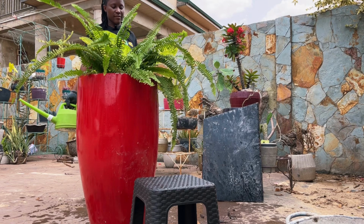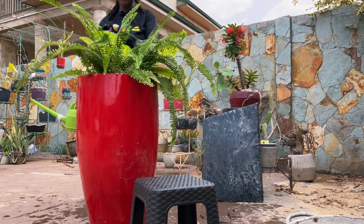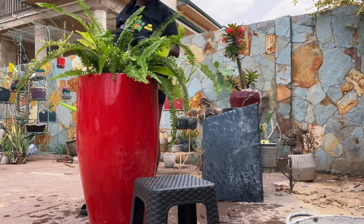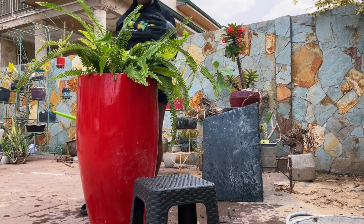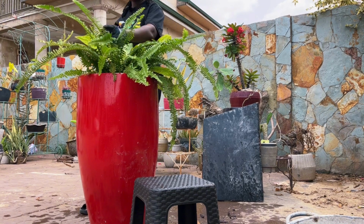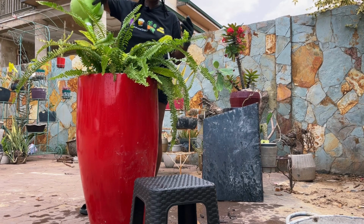Guys, this is the first episode of many where I try to save the plants of my friends, when they go to buy some and then kill them, and their plant is dying. But I'm not done with this. I'm going to wait for the water to drain out. It's really sunny right now, so I'm also going to wait until it's a little dark. Then I would spray it with neem solution to make sure that we're not taking any bad pests into the office.